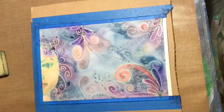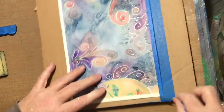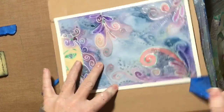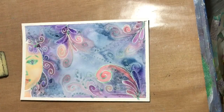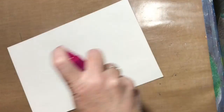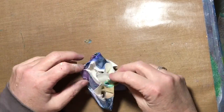So now it's dry. I'm going to attempt similar to what I did with the other one, the girl in purple, where I wrinkle up the paper. This time I'm turning it back on itself, getting it wet a little bit so it'll bend easier, and then turning it back on itself so I'm not putting masking fluid to masking fluid.